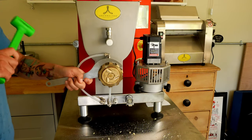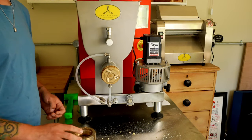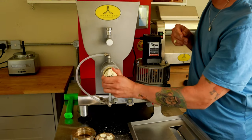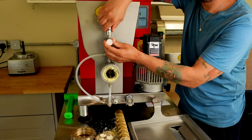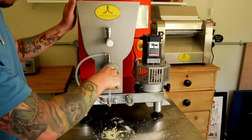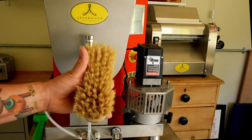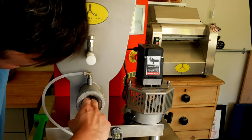Next, with the key, remove the die ring. The die, the auger and the mixing blade. Leave to one side and soak in water and wash manually. From the die, remove excess semolina and place it in a container with water. Store in the fridge. Now clean your pasta machine using a scraper and damp cloth.